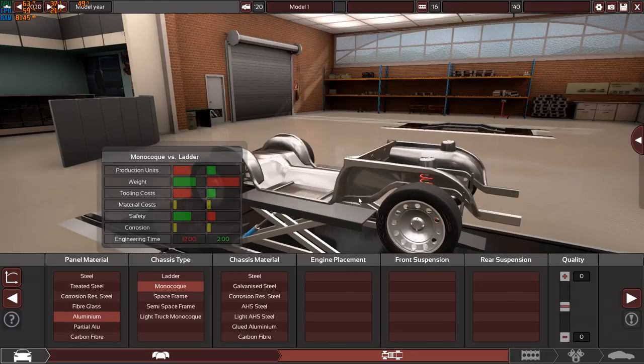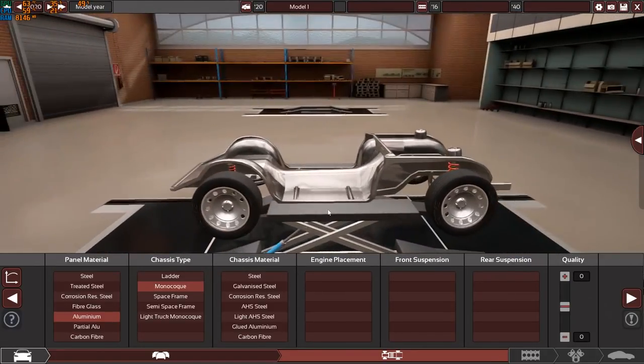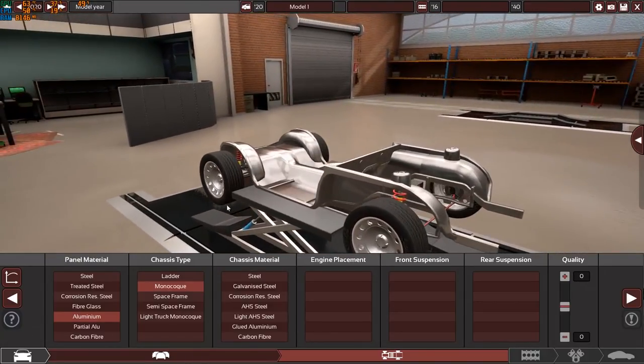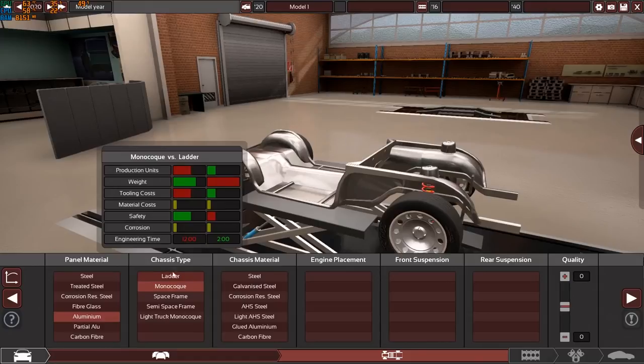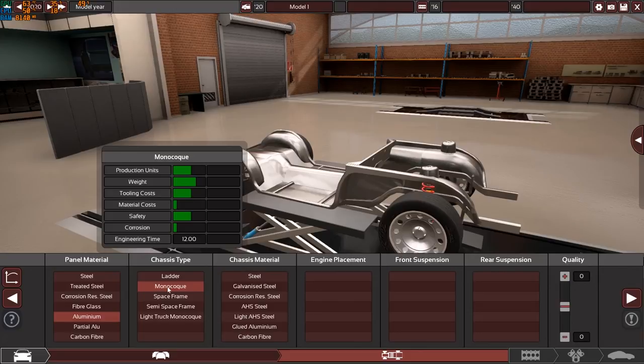The monocoque is the most advanced option, well, it's not really super advanced, because the monocoque chassis is an old technology also, but it's a very good option. With the ladder chassis, you have a separate chassis from the body. I mean, the body is bolted onto the chassis itself, but with the monocoque, the body itself is the chassis. You can't disassemble them, you need to weld them together as one piece.